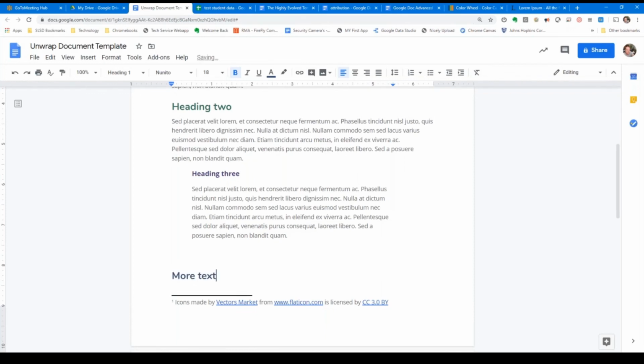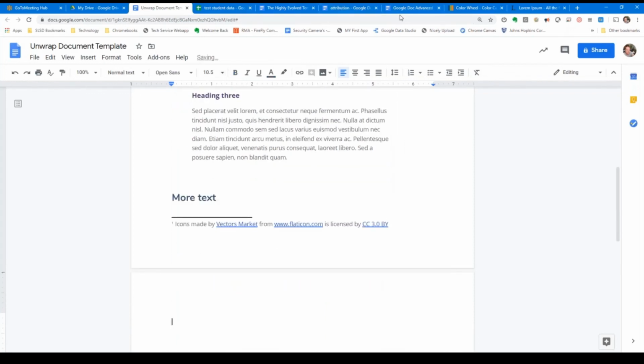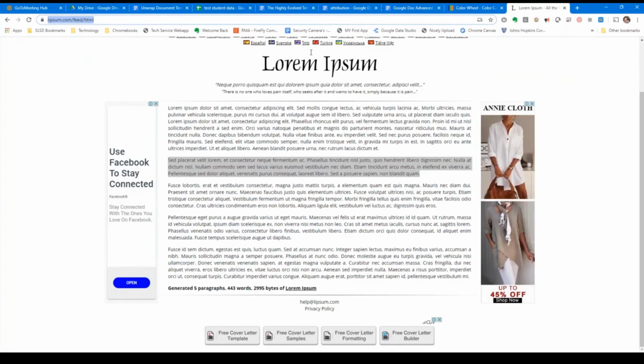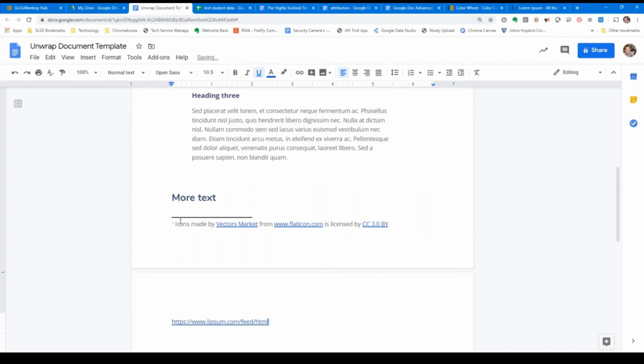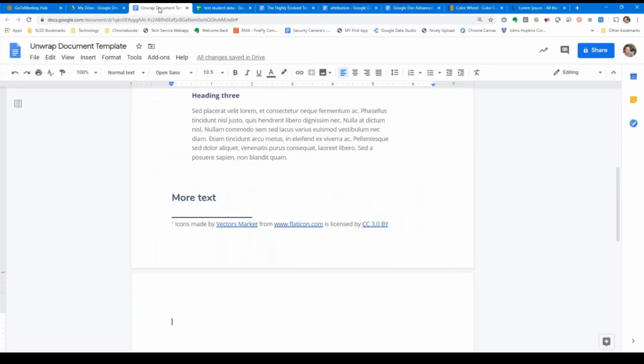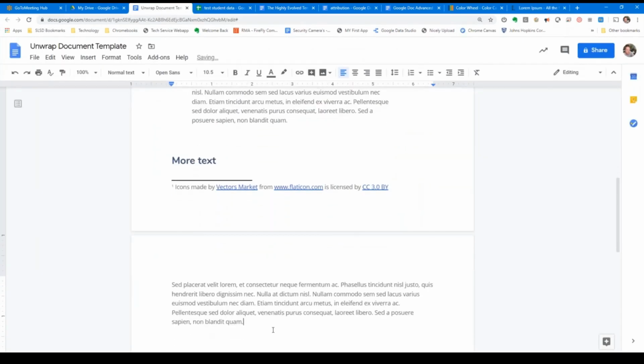More text. I need to grab, that's fine. Some more text here and paste. Oh, I didn't copy it. Copy, paste. All right.